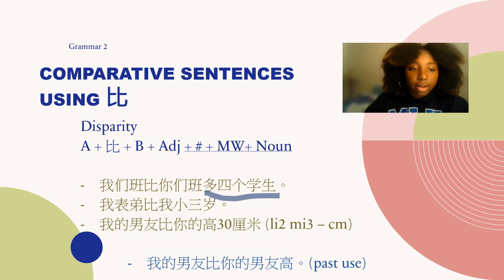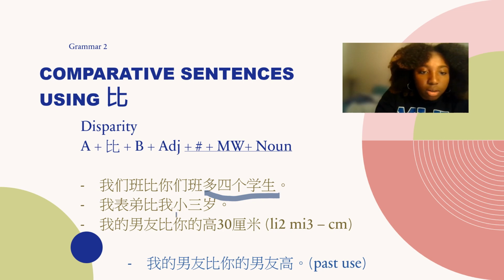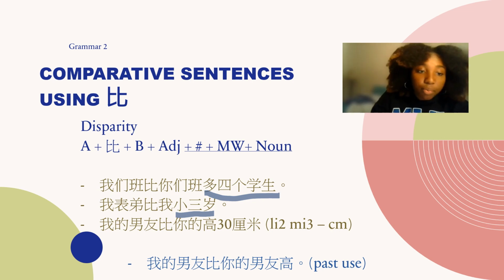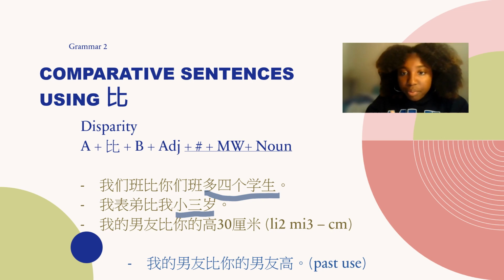Because you love your cousin. How about that? 我表弟比我小3岁. The main information is found where? 小3岁. So small by 3 years, younger by 3 years in context. And who are we talking about? 我的表弟 and 我. We can tell who it is by the normal order. 我的表弟 is the subject. So in comparison to me, he is 3 years younger. It's not saying I am 3 years younger than him.